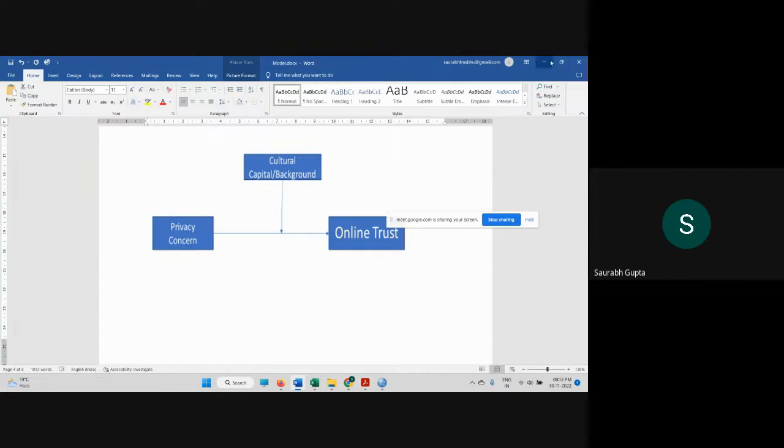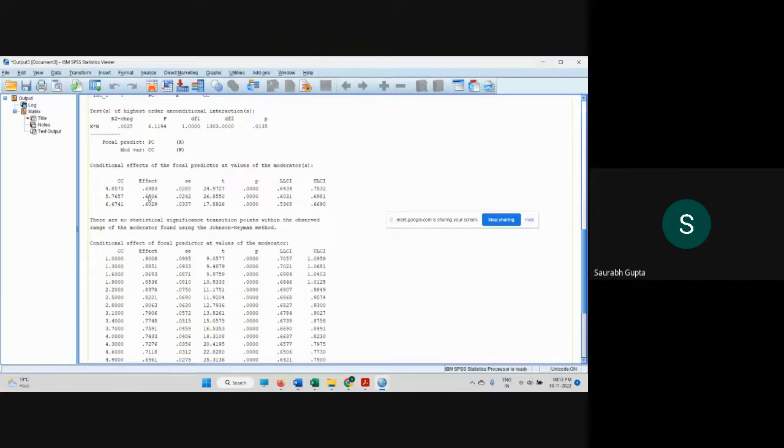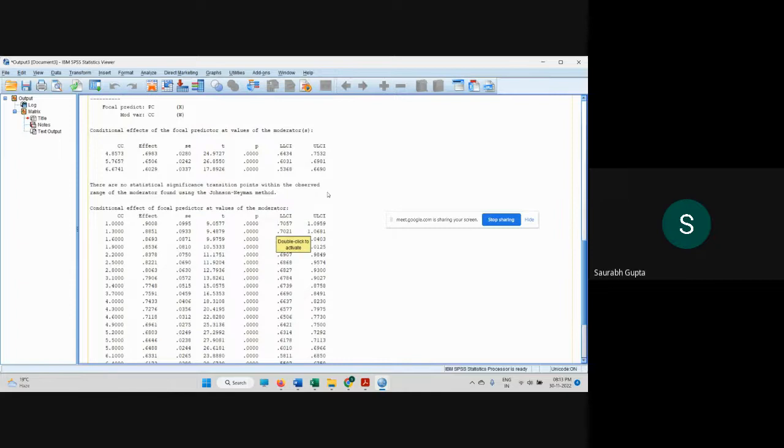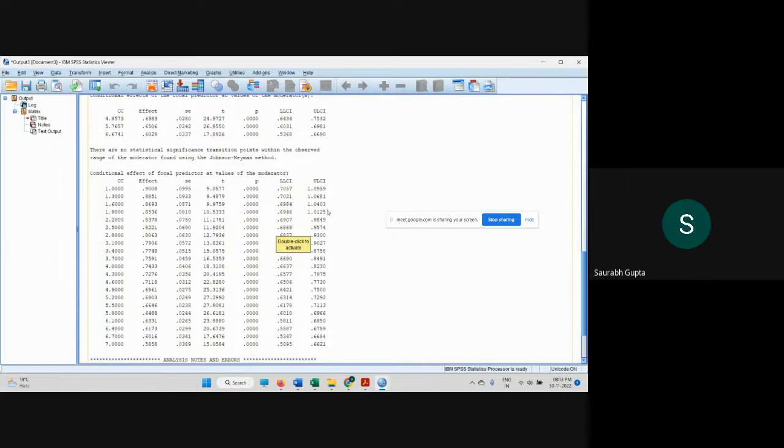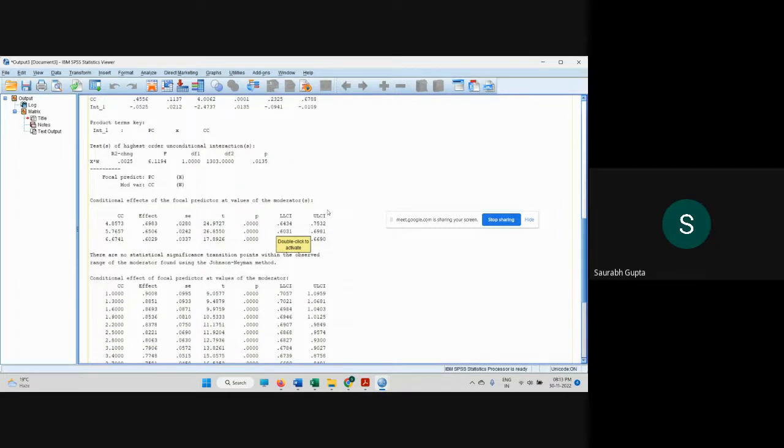So this way you can interpret this Johnson-Neyman output result. Clear?